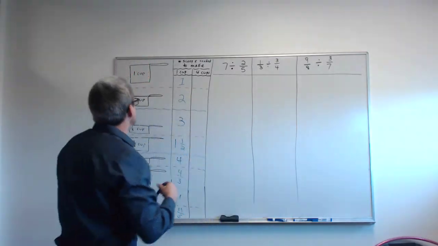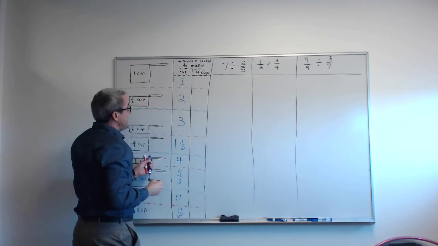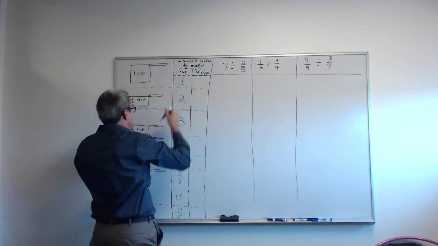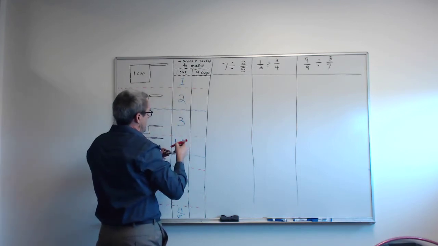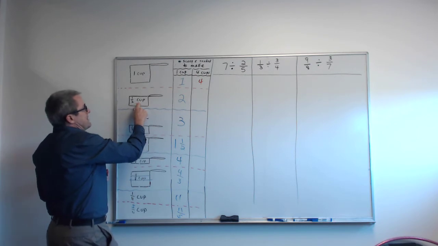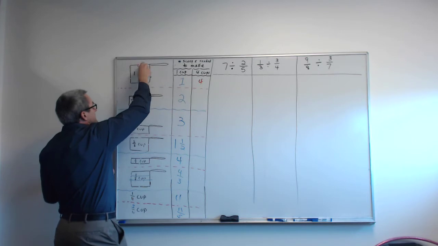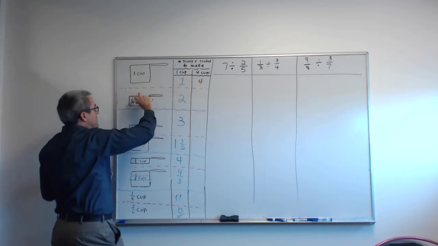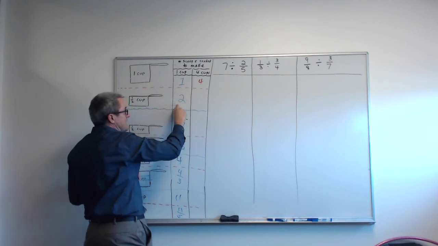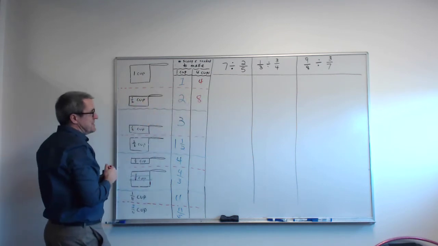But now watch this. What if instead of making 1 cup, you want to make 4 cups? Well, you're going to need 4 of these to make 4 cups, of course. Now, how many of these am I going to need to make 4 cups? Well, remember, 2 of them made 1 cup. 2 again would make 2 cups. 2 again would make 3 cups. 2 again, I'm going to have to do that 4 times because that only makes 1 cup. So doing that 4 times, I would need 8 of those scoops.